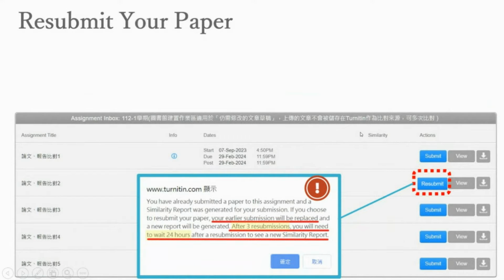The assignment may allow students to override their previous submission until the assignment due date. You can click on the Resubmit button to upload a second, third, or extra submission. The number of submissions is not limited. You can continue to resubmit your work until the assignment due date. And it is also not limited how you use the assignment. That means you can override the same assignment folder with the same or another file.